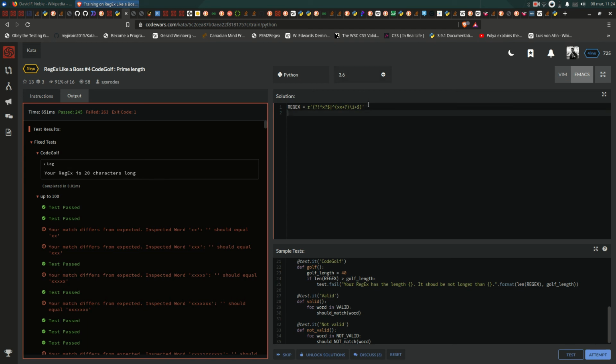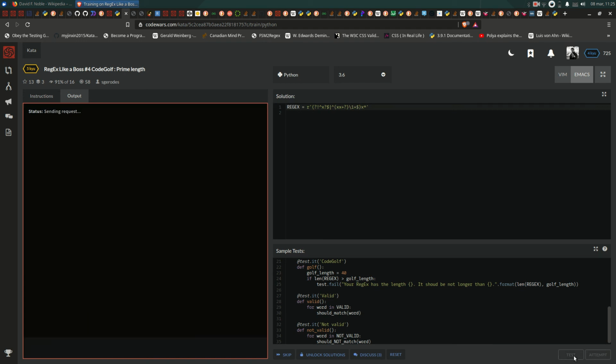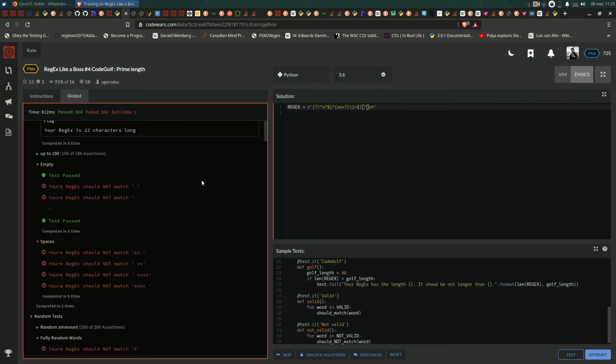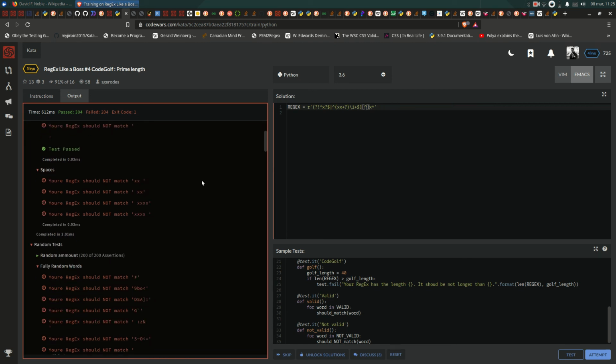Maybe we just do, if that is filled but x can be zero or multiple, still passes. Should not match that. Spaces. Okay, so we say, so you got that non-empty spaces, fully random words.